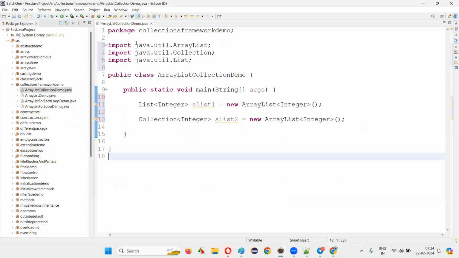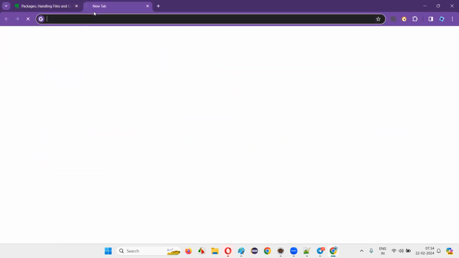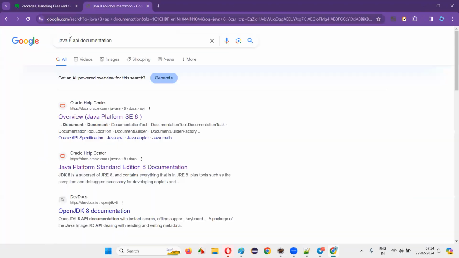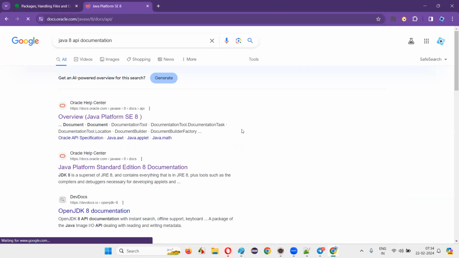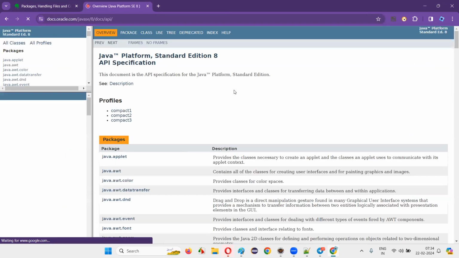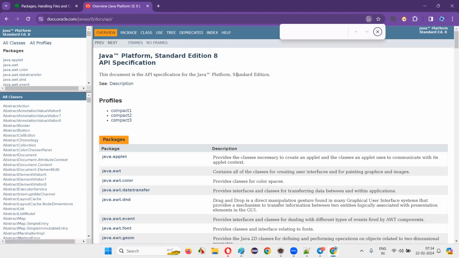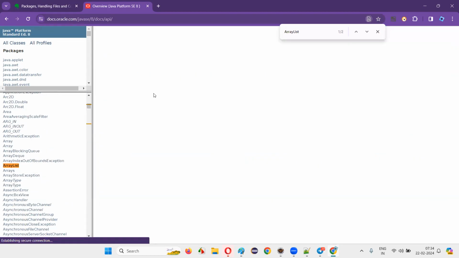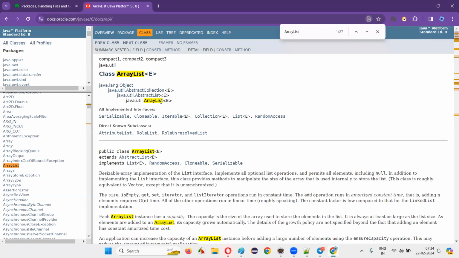Yeah, that thing you can check using this. You can go to the API library of Java. Let's say Java 8 API documentation. You just Google search, you'll get this link. In that, you search for ArrayList. You'll get this class, the predefined class. You see, ArrayList is implementing these interfaces. ArrayList is a child of which interfaces? A lot of interfaces are there. Two of the interfaces that I showed you are the List interface and the Collection interface. Clear?